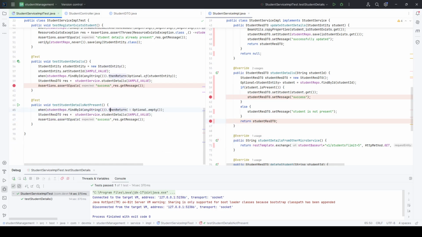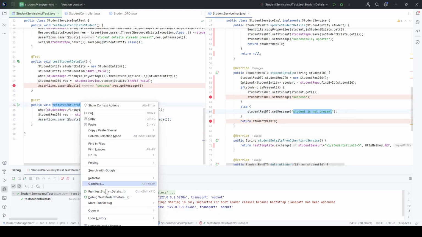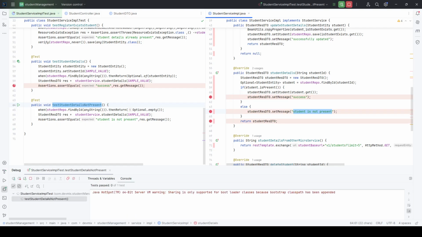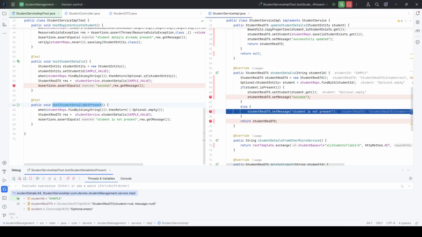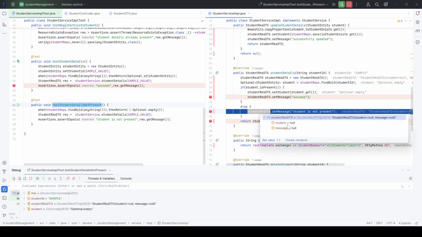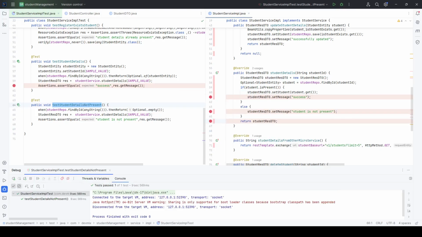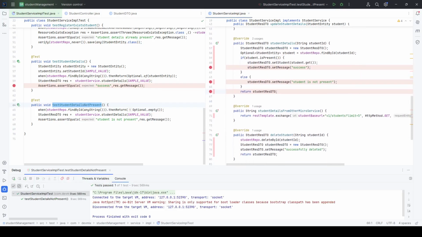Let's remove this one, not required now. So what will come? Student is not present. Let's copy it here. Let's check it. Debug. It will come here now. If you see, StudentResponseDto, student is null, return, right? Message null. Now it will set and return. So this way we can add it for student details.